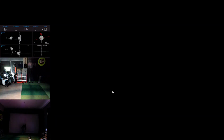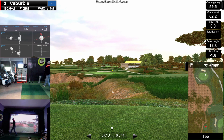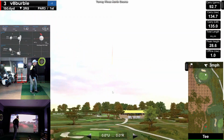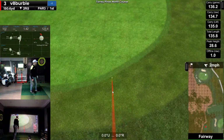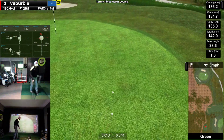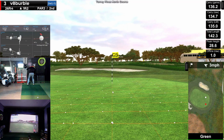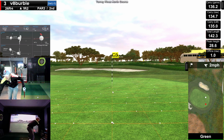Oh, nice. It's just not enough. 150. Soft eight, big nine, soft eight. Let's get big nine. Really got it. And that's going to be left. Touch short, but it'll be in front of the green, it's fine. The risk was potentially going too far and ending up over the back. I'd rather be here and have a putt at it.